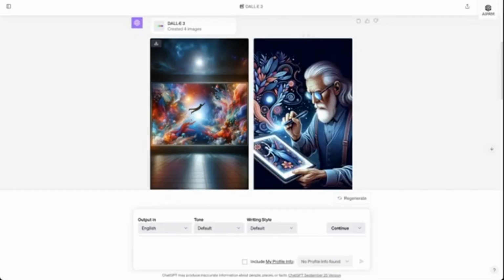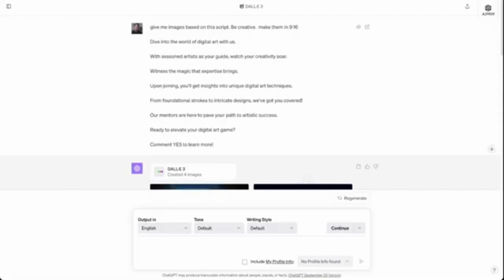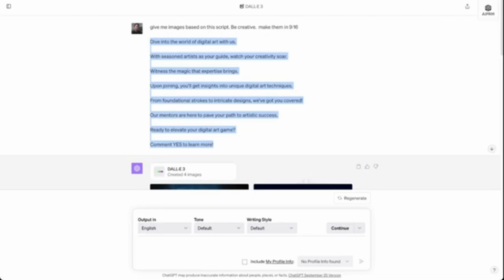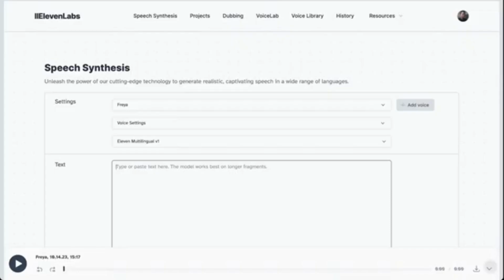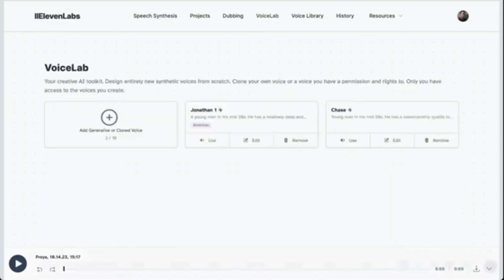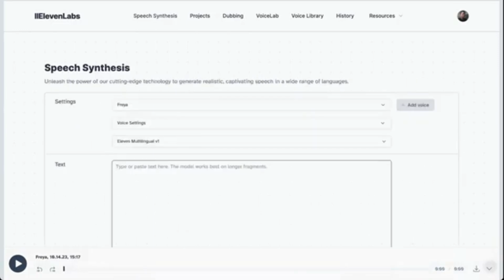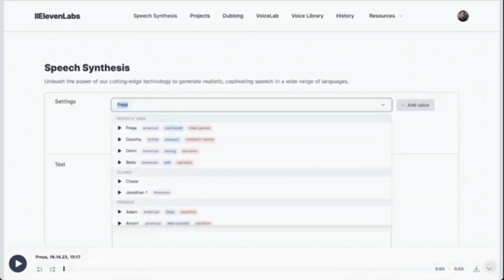So now you're just going to want to grab all of these images so you could put them in your video. I'm just going to save each one. Now let's just grab our script one more time right here. Same script that we just used to generate the images. And I'm going to go over to a tool called 11 Labs. And with 11 Labs, you can go over to Voice Lab and you can create a clone of your voice or anybody else's voice. Or you can go over here to the first tab and just create a voice, either again with one of the built-in voices or with one of your clone voices.